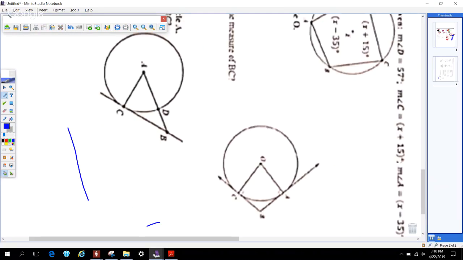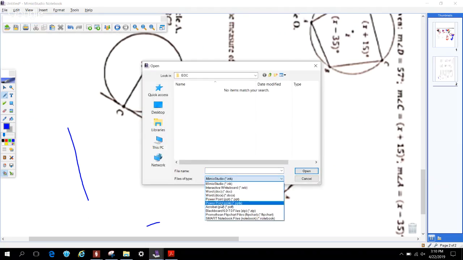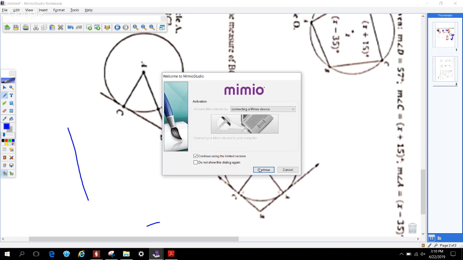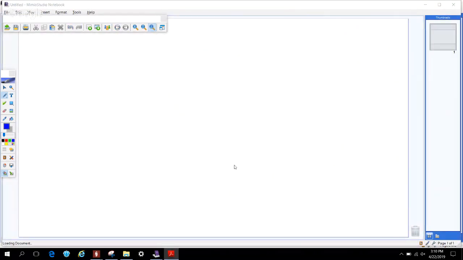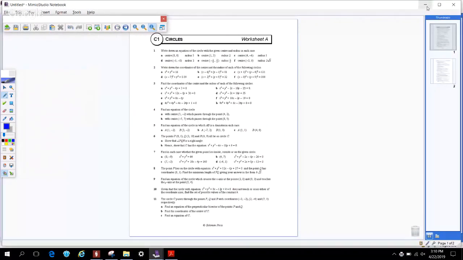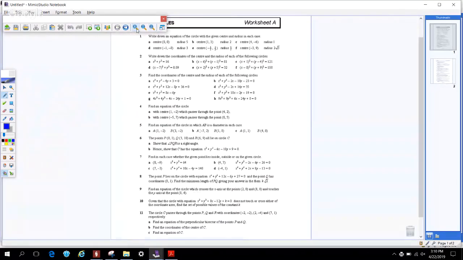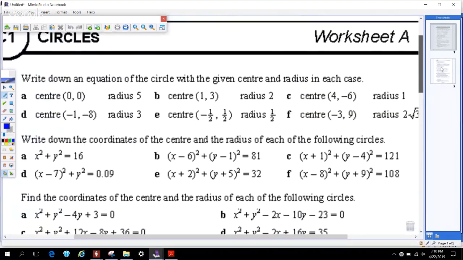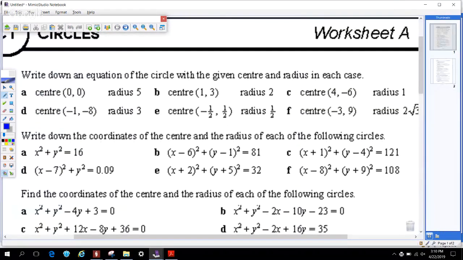So let's open up our last thing. You're going to go to the last paper that says circle something, something, something. You'll see it. It's the last one that we haven't touched yet. Okay, it looks like this. So let's take a look at some of these problems. First, it wants us to write the equation of a circle. There are a ton of problems. This isn't multiple choice. I'm just going to give you an overview.